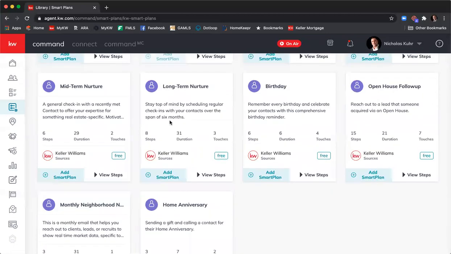The next is the long-term nurture, and similar to the midterm nurture, the long-term nurture is going to be about working with clients that are maybe looking to buy or sell in maybe 6 to 8 months. So you definitely know that they're going to make a transaction this year, but they're not quite ready. They maybe have a couple projects they need to get through, maybe waiting for that job promotion or salary increase or anything, maybe waiting for kids to move out. So we want to make sure that we're staying top of mind with them as well.